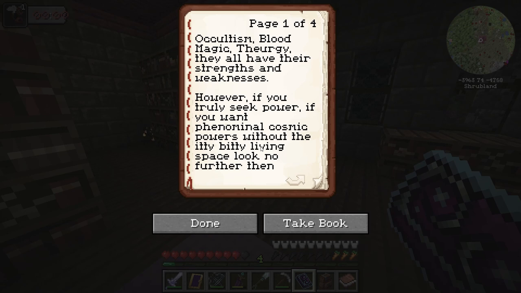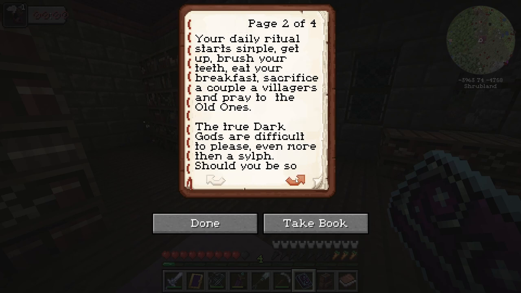Occultism, blood magic, theurgy, they all have their strengths and weaknesses. However, if you're truly seeking power, if you want phenomenal cosmic power without the itty-bitty living space, then look no further than your daily ritual. Simply get up, brush your teeth, eat your breakfast, sacrifice a couple of villagers, and pray to the old ones. The true dark gods are even more difficult to please, even more than the Sylph.